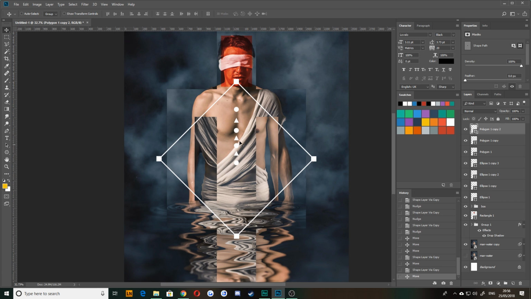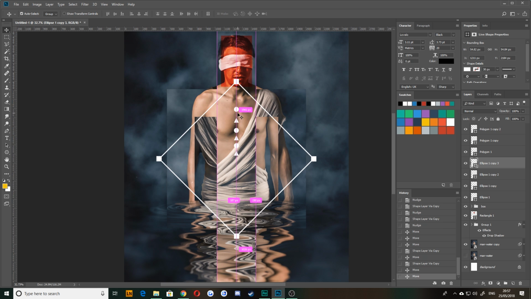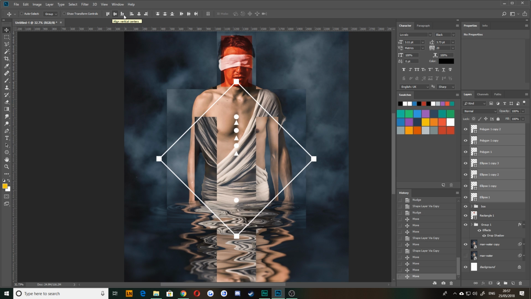So what I've done is I've set up all these layers so that they're all on top of each other. And I'm going to select the bottom circle, and I'm going to shift that into where I want the line of shapes to stop, probably in line with the middle of this bit here. And I'm going to take the first shape here, and I'm going to shift that until it's in line with the middle of the line here. And then I'm going to give this one just a little bit of breathing room. I'm then going to select all of my shapes. And when I do, you'll notice that these options along the top, these align options, become visible. And if you hover over them, they'll tell you what they do, like align top edges, align vertical centers, etc.